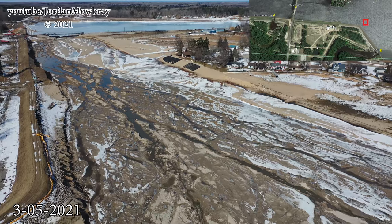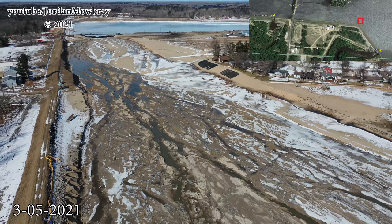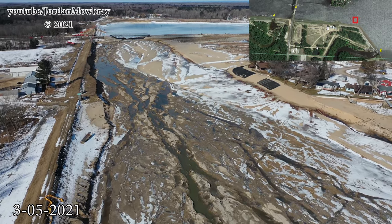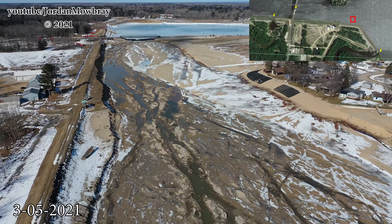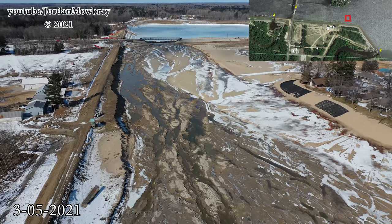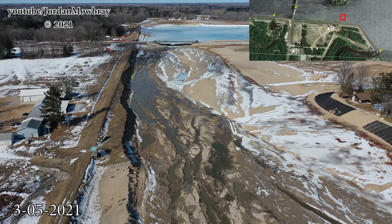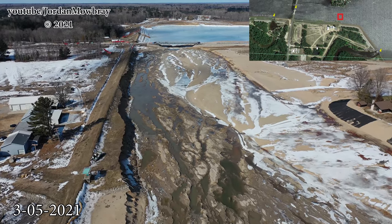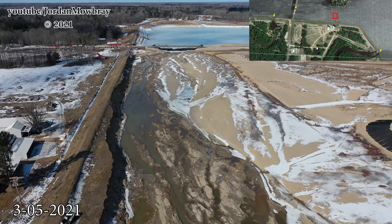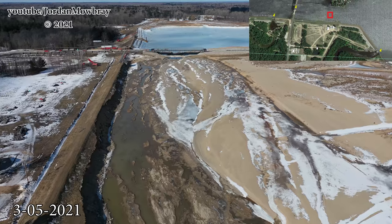Between the Tobacco River and the Tittabawassee River has been almost completely drained of water since the Tobacco River spillway has been lowered enough for the water to start flowing back over that. This tandem semi up here in the top left of the screen as well is dumping some riprap that was put in place to build the bridge at the end of Donaldson Drive for some erosion control projects. So right now they're kind of removing that bridge and dumping that riprap in this location as well.